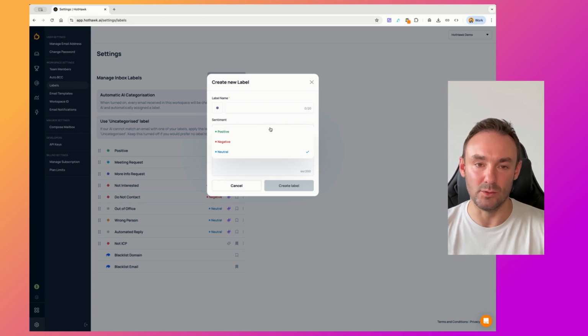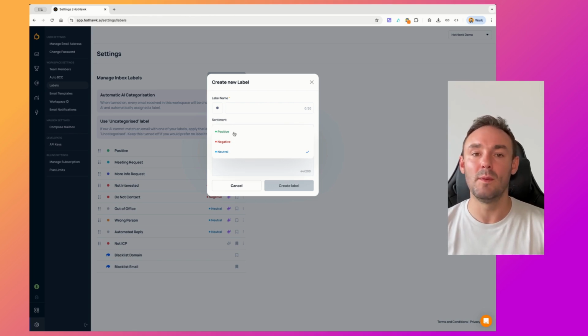The next thing you're going to notice is the sentiment analysis for each label has been added. Now, what this means is essentially at the moment it doesn't do much, okay? It's there for us to gather data for our upcoming reports. So for yourselves, it's better to have all this assigned to the right labels so that when we do launch our reports very soon, we'll be able to give you accurate reports such as X amount of positive replies, X amount of negative, and neutral, okay?